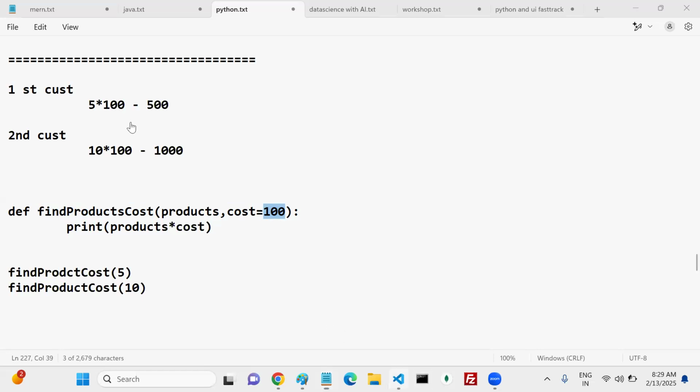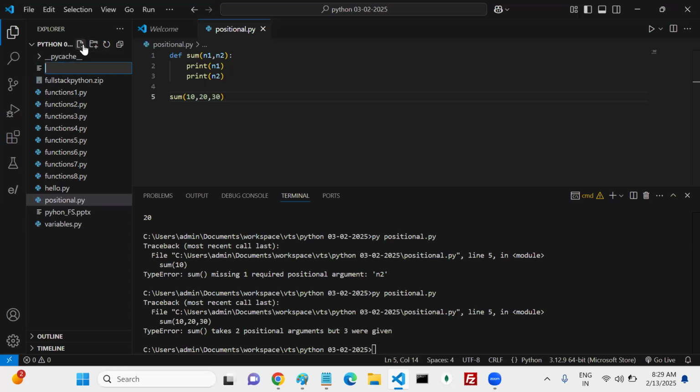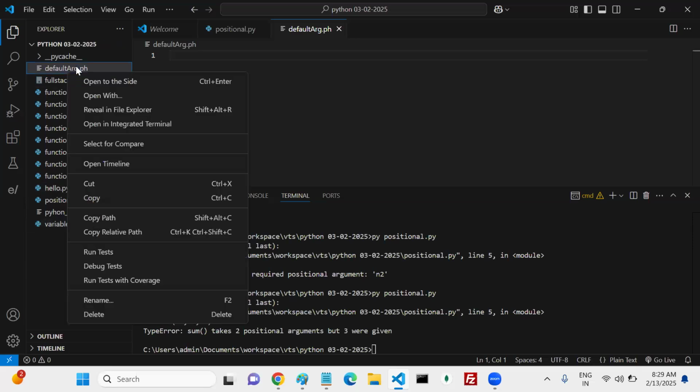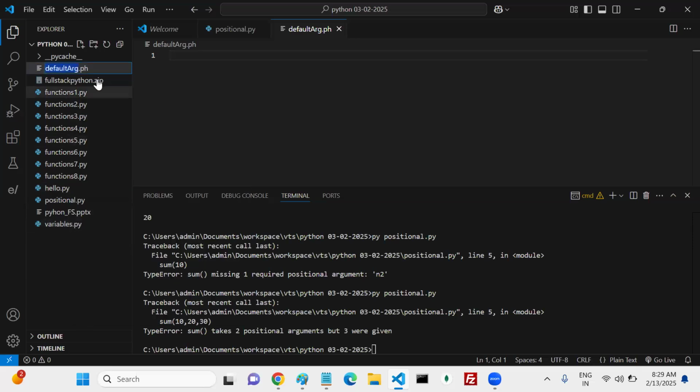So can you come here? Can we execute the same code? Default argument py, right? Rename. Now write the function. def find the products cost.